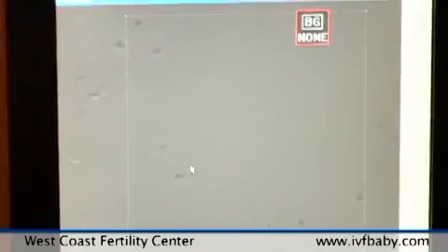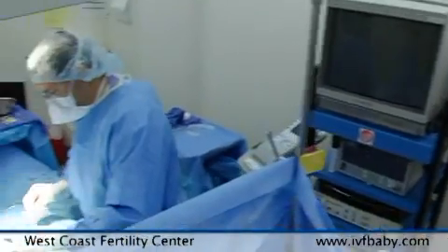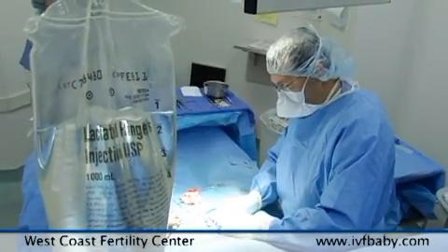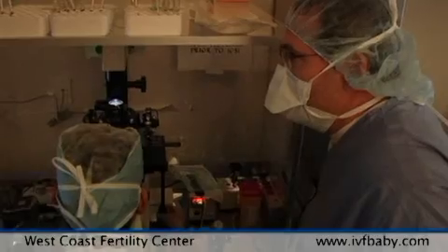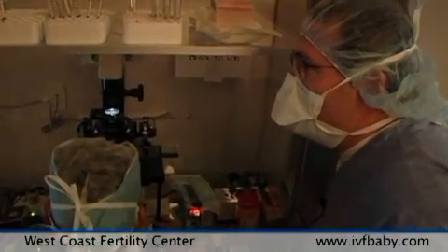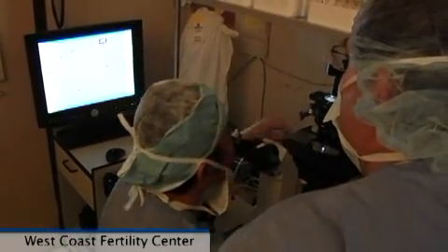At the very end of our procedure today, we can tell the couple what the status of the sperm looks like. They can really make an informed choice about whether they want to go ahead and stimulate egg production and take the next step. For a lot of couples, this is really the first big hurdle — do we have something to work with or don't we? That one's really moving. Yep, good.